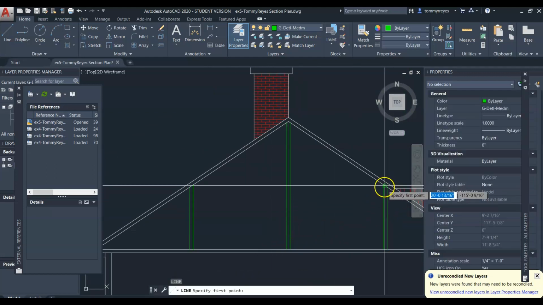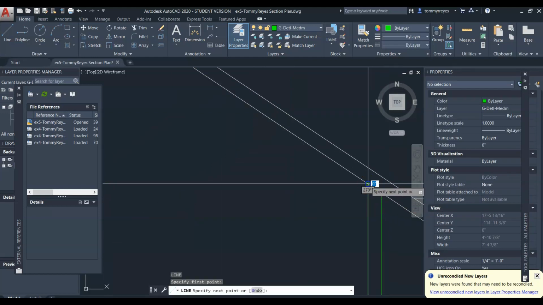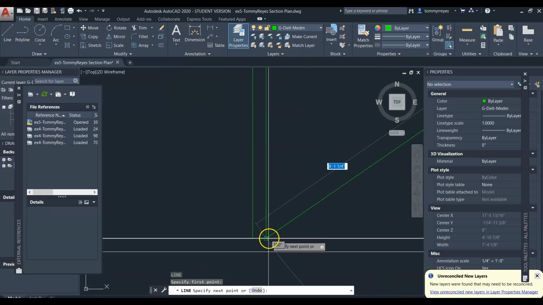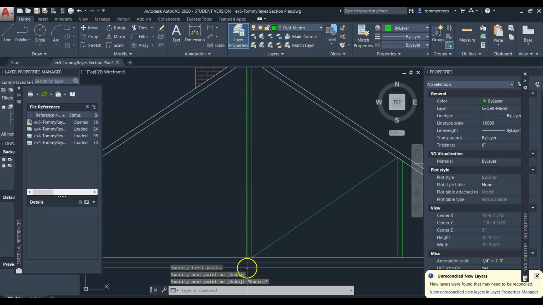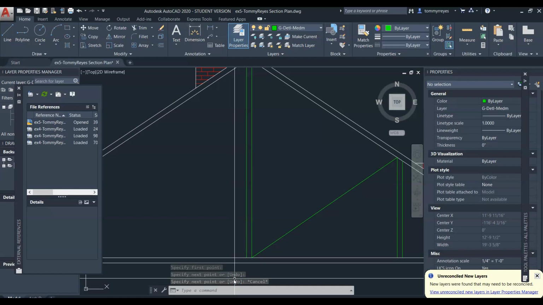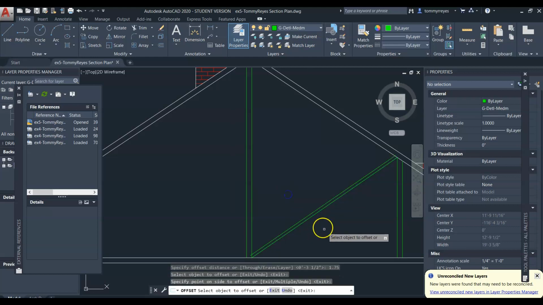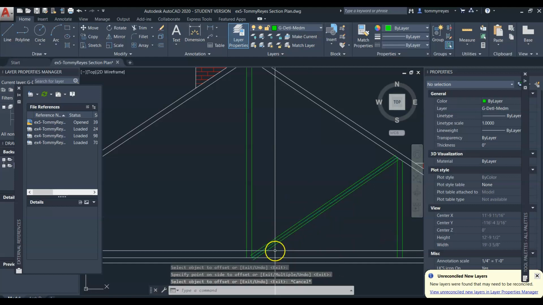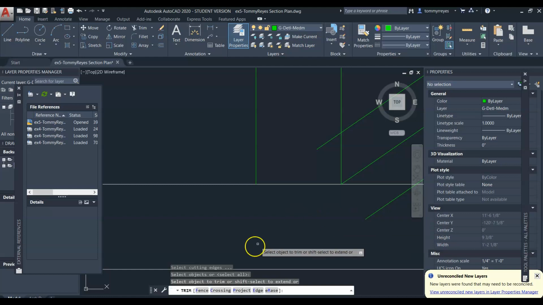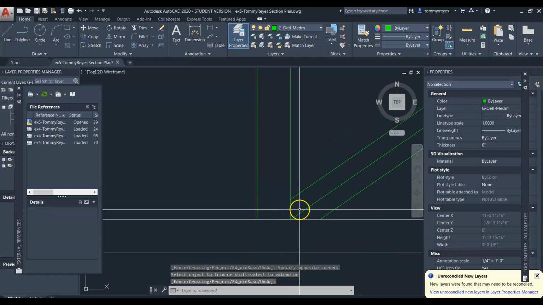The diagonals are from here to here. And I could have calculated 3.5, and I probably should have. 3.5 divided by 2 is 1.75. And so I could offset 1.75 inches this way and this way. I can then trim this and this.